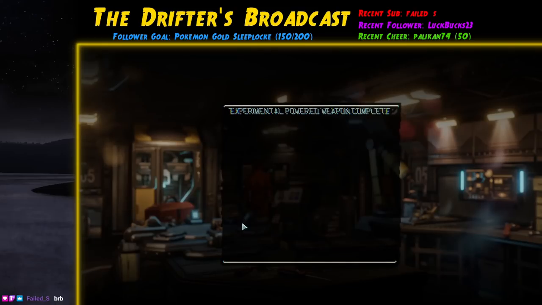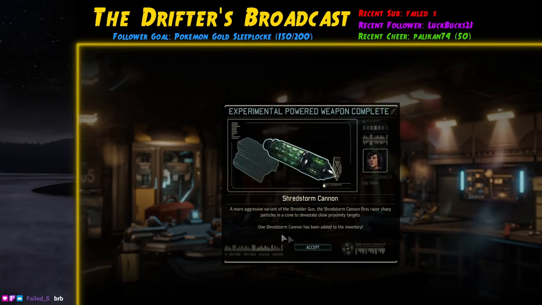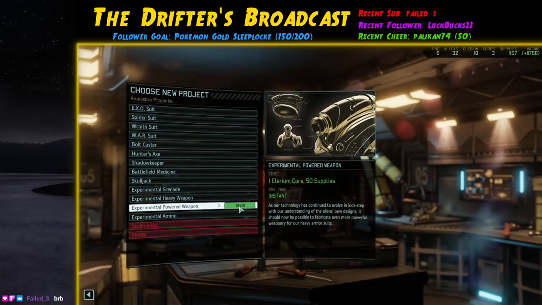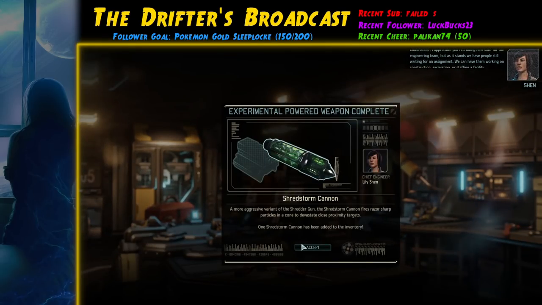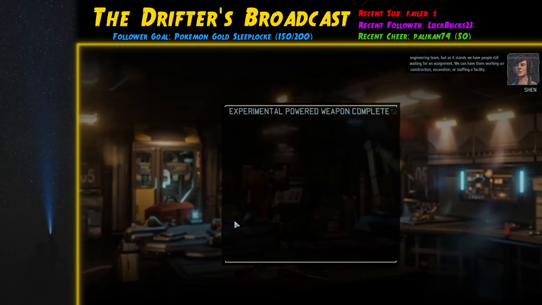We get the continental bonus that allows heavy weapons to be made instantly in the Proving Grounds. I try for a blaster bomb, but of course we don't get one. And in fact, we get two Shredstorm cannons, and yet no blaster bomb. I mean, I can't say I'm surprised, but I'm pretty tired of RNG at this point, I gotta be real.